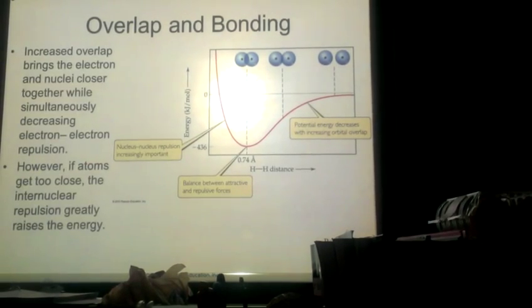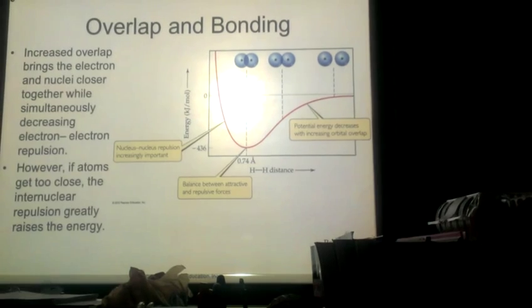So let's go a little more in depth now. If we think about how the covalent bond should actually look, how much distance should separate the two nuclei, and how much overlap we should actually have in those atomic orbitals, it all depends. It depends on what atoms are overlapping in their atomic orbitals, on electron-electron repulsion, and on the attraction between those electrons and the nucleus. So this graph is trying to show this.